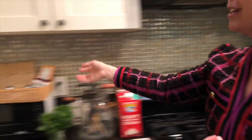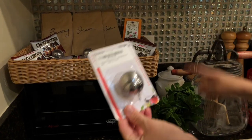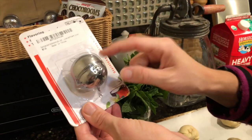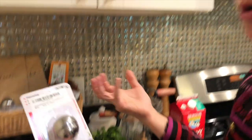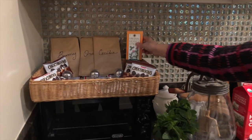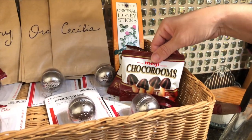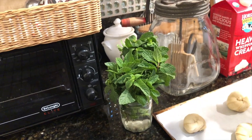The party favors are really fun. We love doing tea with our kids — like decaf tea — using mint leaves or dried flowers. These tea balls are fun because the kids can unscrew and re-screw them, it's almost like a toy in itself. I ordered a six-pack of these, so each child will get a tea ball, several honey sticks, a little chocolate cracker snack, and a bunch of mint to take home so they can do a tea party later today or tomorrow if they want to continue the fun.